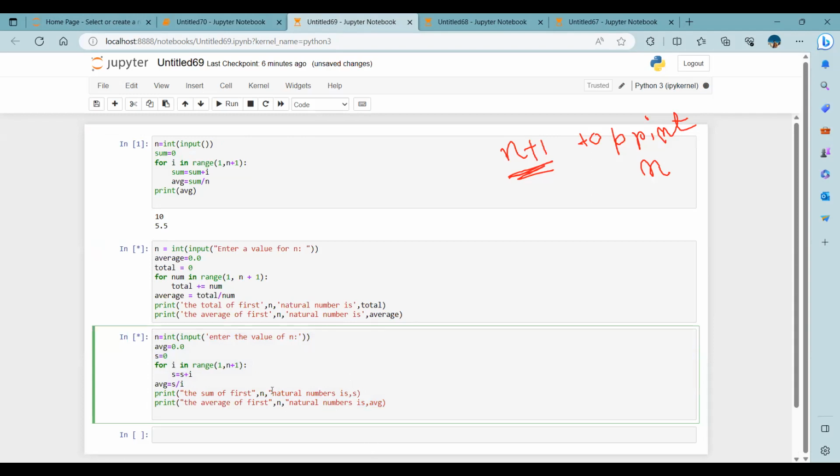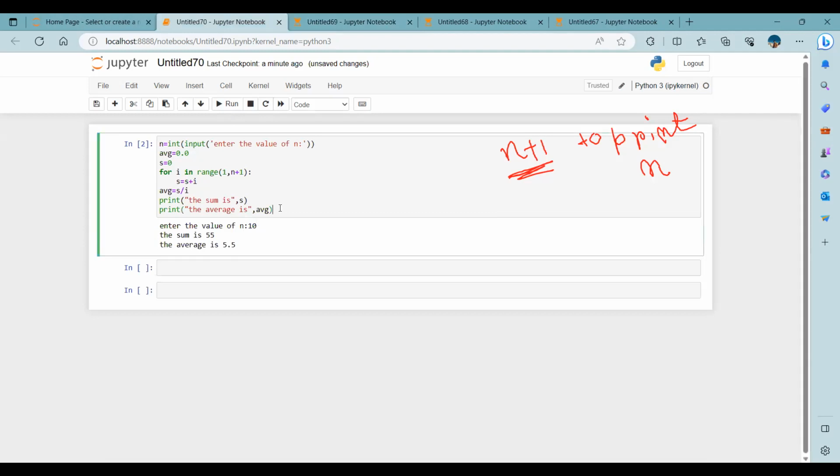The previous problem is here. The kernel also is there. So I just forget it and just use the sum and the average. And see, it is the answer.